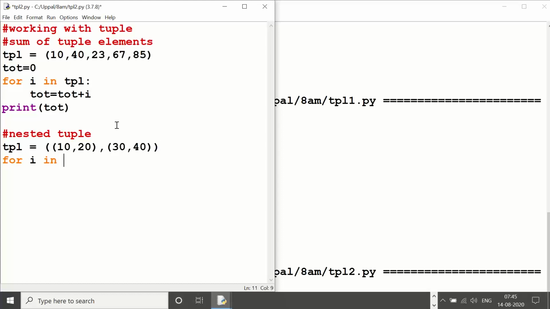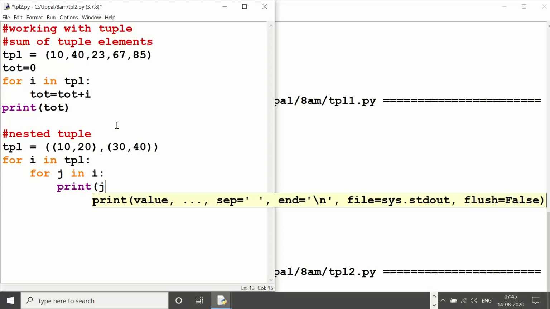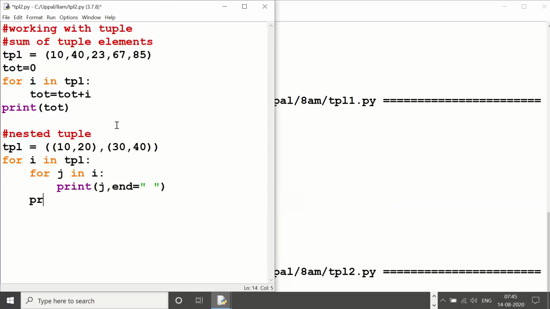For i in TPL, for j in i, print j, and end variable is equal to open and close quotes with a space so that it will print a new line.